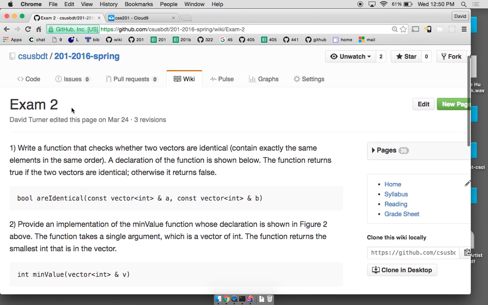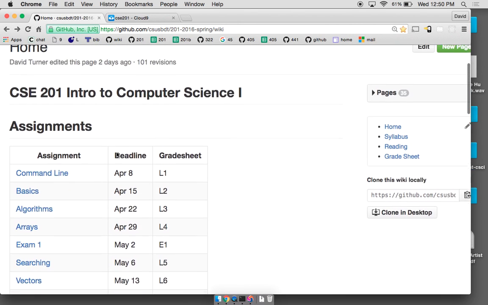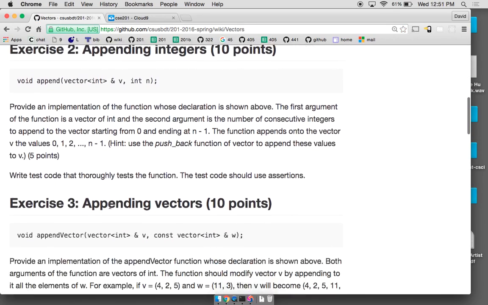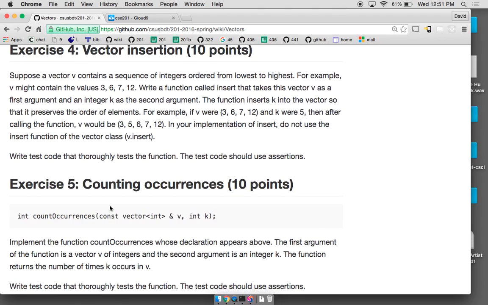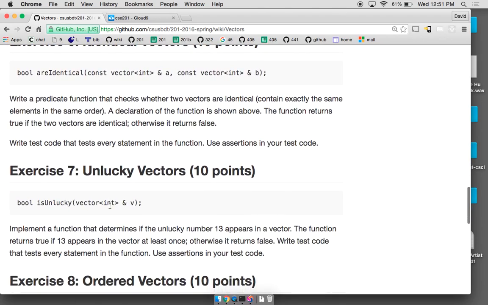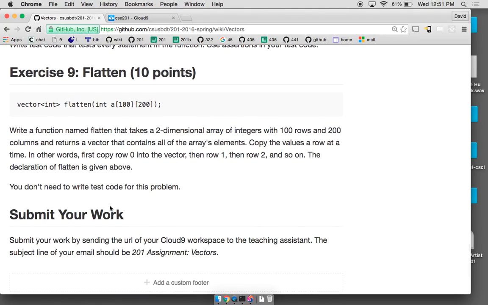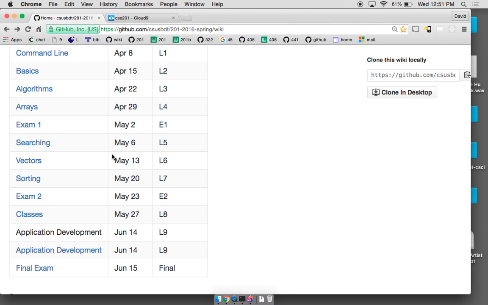These problems you have to practice, but also all of the other problems from the vector assignment. All of these appeared on one of my exams in the past. Every one of these was on an exam in the past. So you're just going to get skillful in working with vectors and arrays and binary search and sorting. That's the main focus.